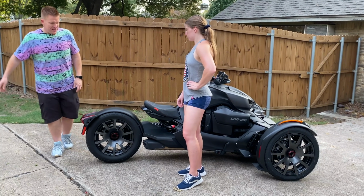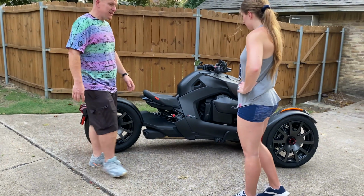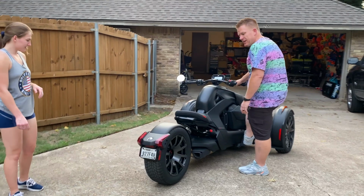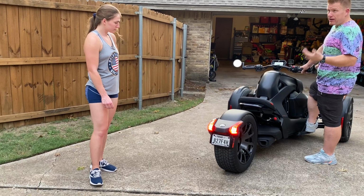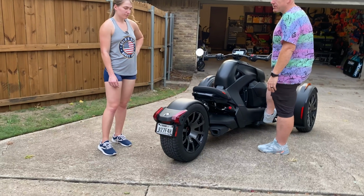There's also another little thing that I didn't even tell you about. Here on the back, we added in, Sling Mod sent me this little brake strobe. So when you hit the brake lights, you see how it flashes? So stock, when you hit it, it just comes on and off. But that flashing like that, especially in the dark or at night, is going to help somebody notice you a little bit easier, and it's going to catch their attention.